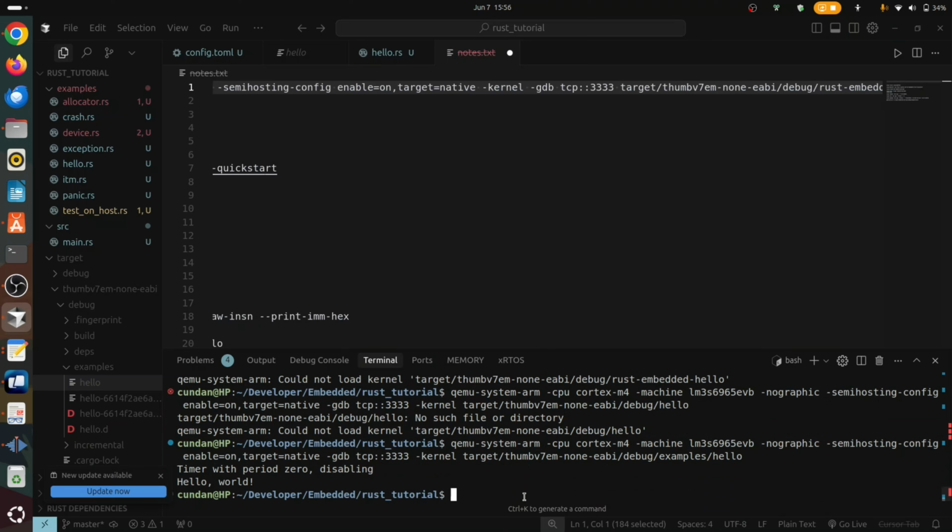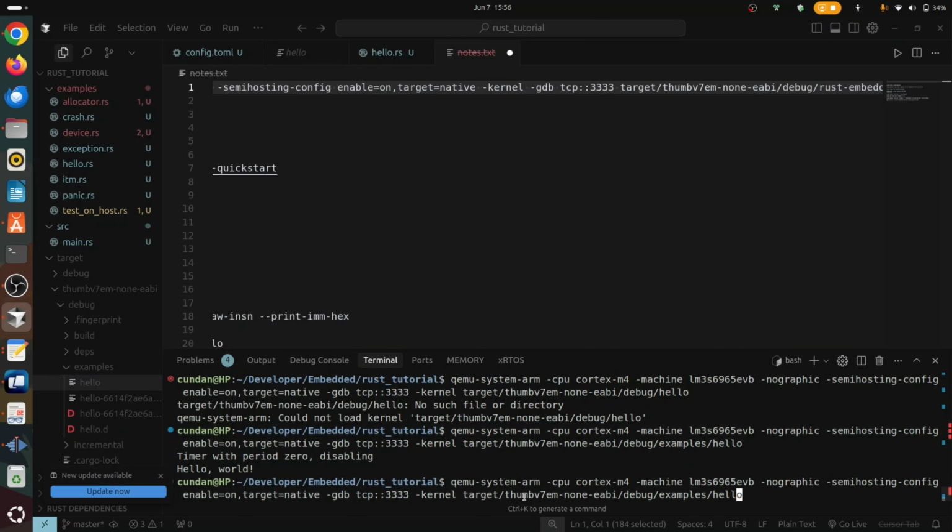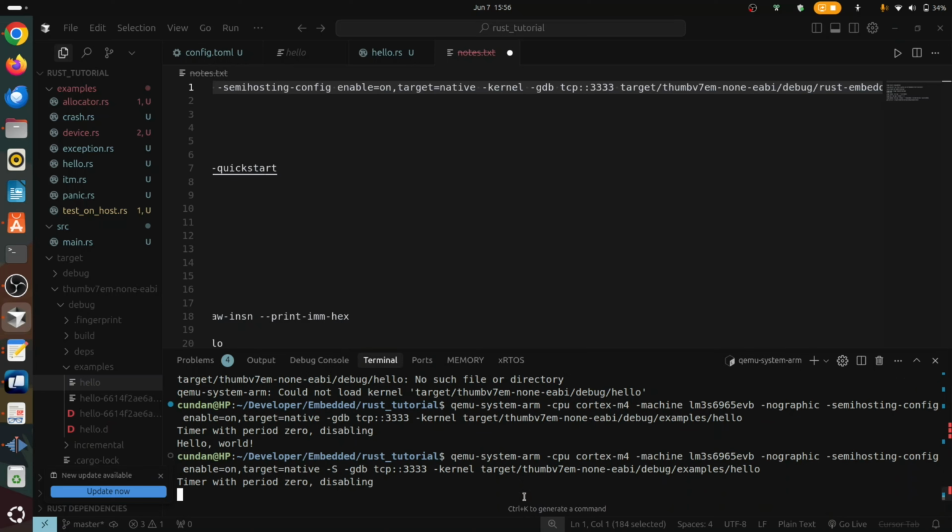And after running it in the QEMU system, you can find that hello world has been printed. That means it has run and successfully come out. This is a simple run configuration. If you want to debug this in the simulator, then you need to use -S before GDB, so that it will stop at startup, and it will wait for our command to come, and then it will execute the code. With -S, it is waiting for a command.